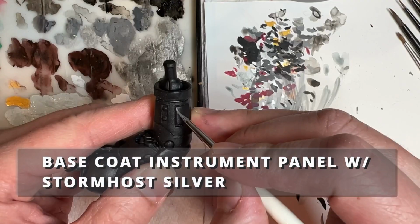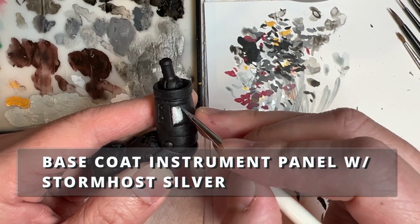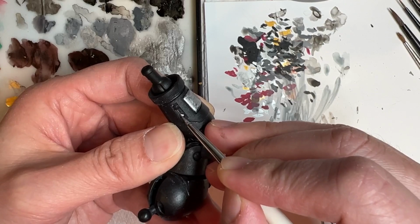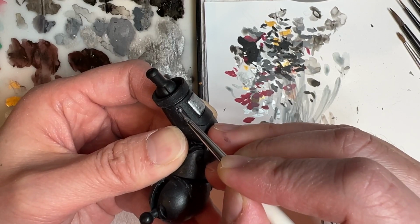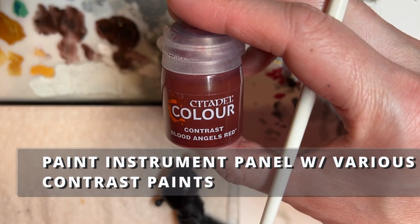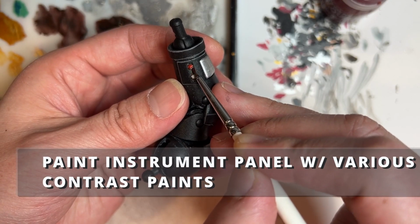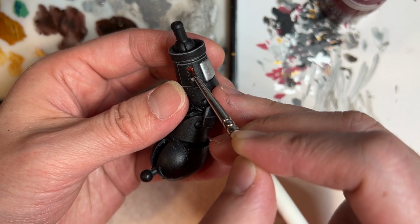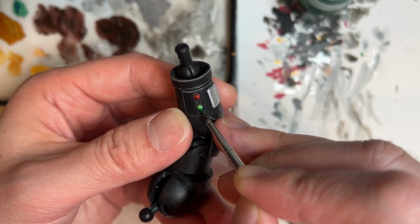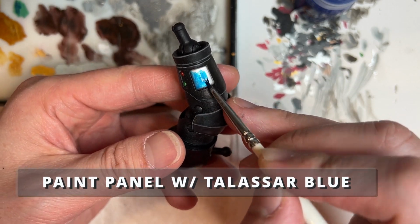Now, it was about this point in time where I realized, what happened to the film that I was doing when I was painting the whole icon in the front of the Intercessor? And apparently I lost that film, unfortunately. So what I ended up doing was using the contrast paint called Apothecary White and basically filling in the aquila and the various areas that are on the feathers of that aquila. And the results were okay, I think.